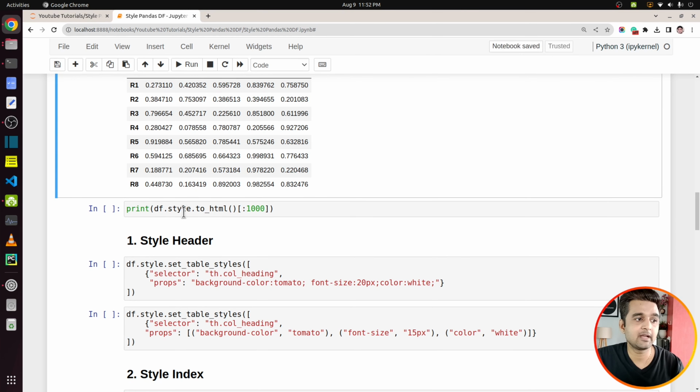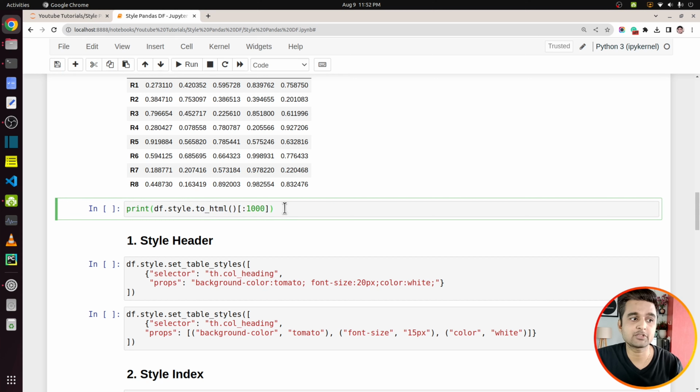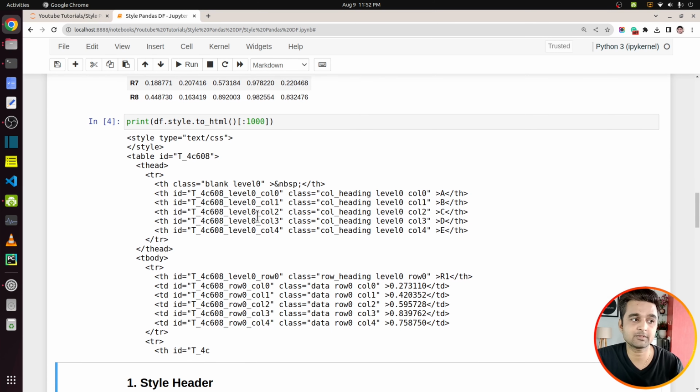On this style, one of the useful methods is to_html. What this does is that it returns the HTML of the table as a string. Let me execute this line of code. It's a very long string because there is a lot of data in this table, and I am only displaying the first 1000 characters. That's enough for our explanation purposes.